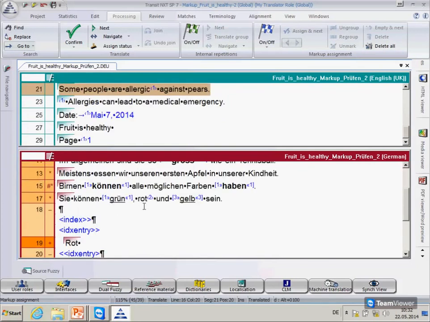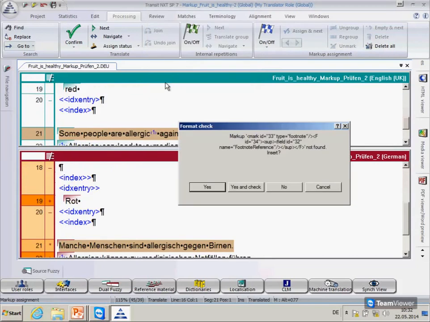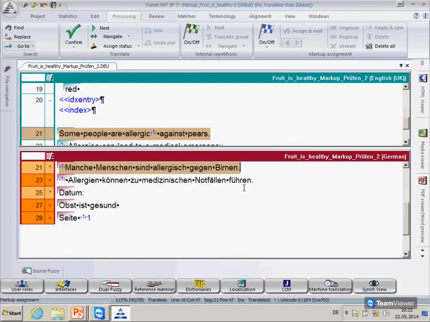Again, I'm sorry. Start formatting codes check. Again, a big message. Here, we say yes and check. And this is the wrong position. We go to allergisch, since allergic is the source, and we just can use the markup ID number and the cursor to the right and insert it.